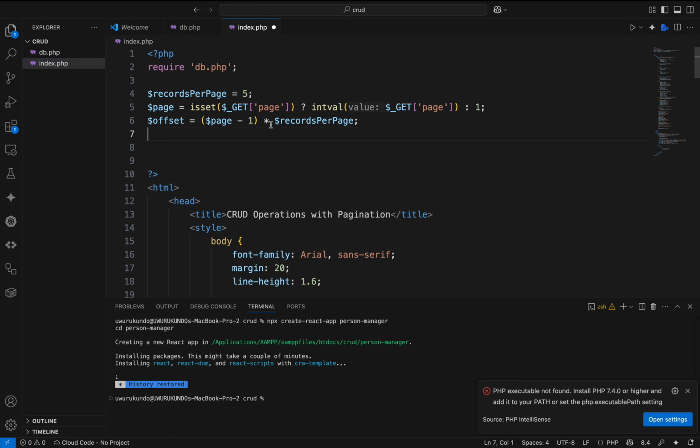This is for how many records to skip. As you see, page minus 1 times records per page.